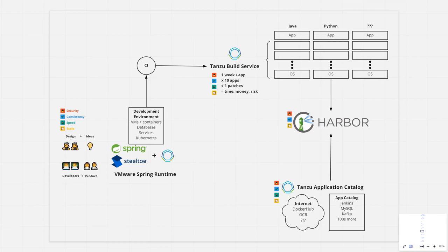Every Helm chart is hardened with Bitnami best practices, and every container is hardened with Bitnami best practices. But on top of that, every release of the coupled Helm chart and the container has an antivirus scan that comes with it, has a vulnerability scan that comes with it, and has an asset list so that your security folks can actually go through and see every single thing. There's nothing hiding in this container at that point. Or just hiding by nature of, I don't know if it's obscurity here, but just lack of paperwork. Yeah. You don't know what's in there, but there's a standard way of documenting the payload.